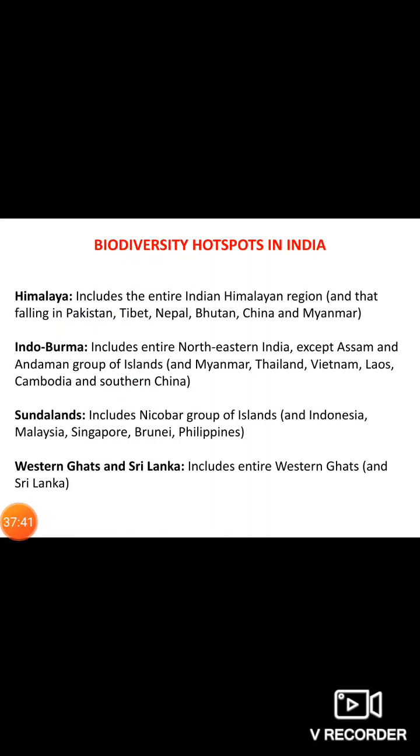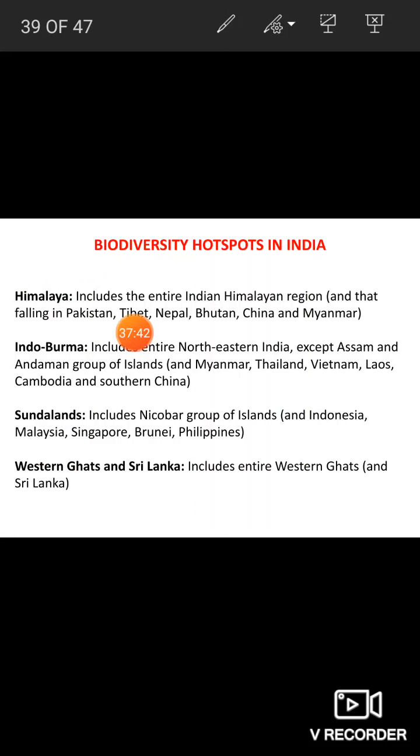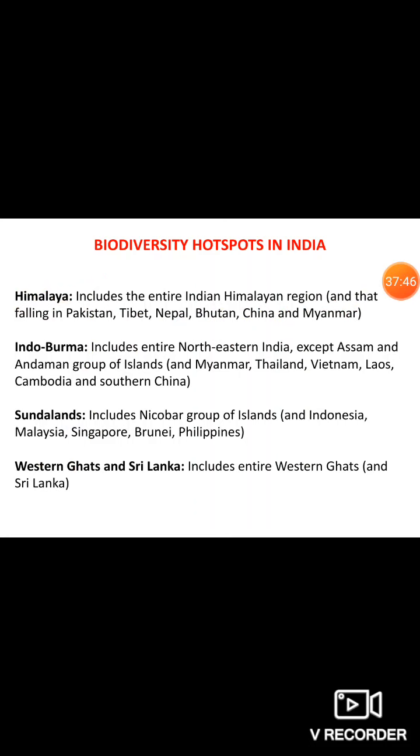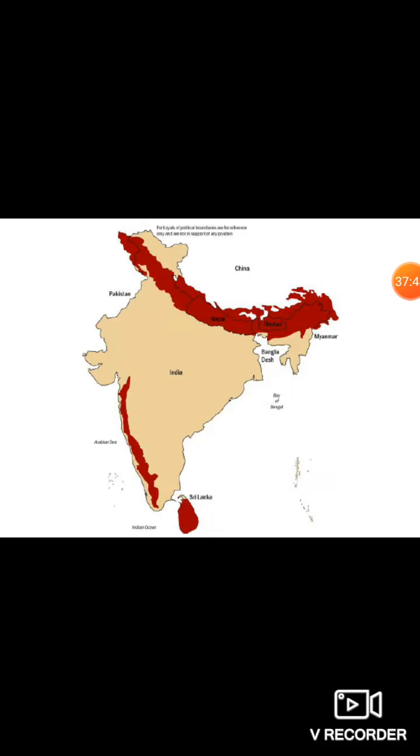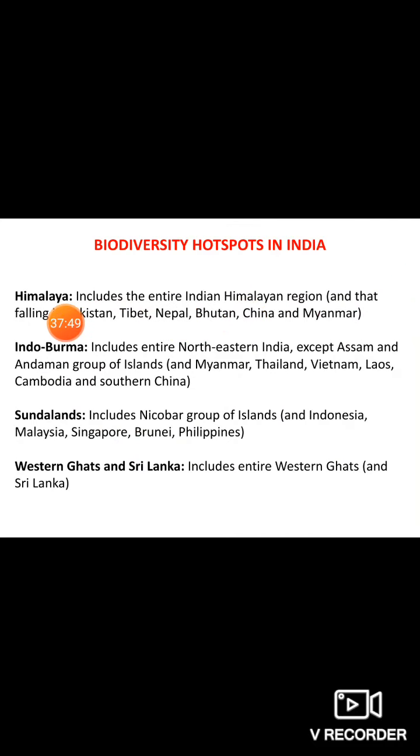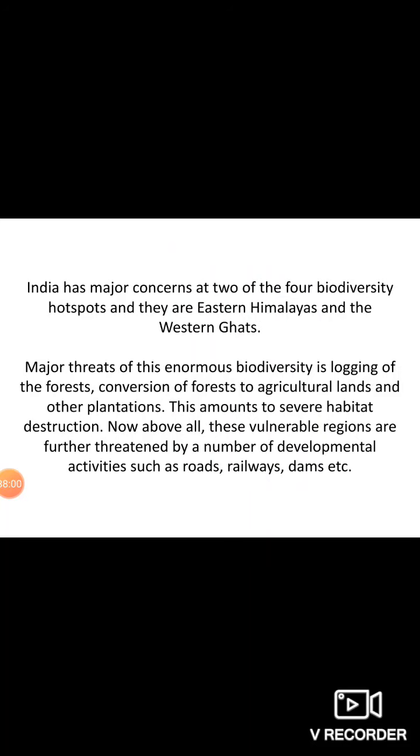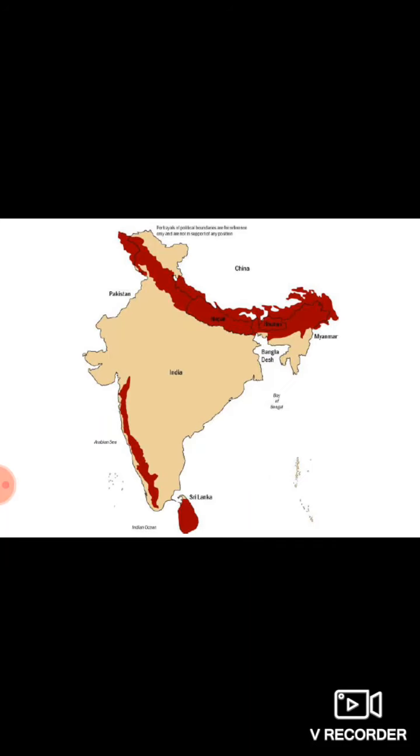So you can see what are all there under Himalayan belt, what are there under Indo-Burma, what are there under Sundaland, and what are there under Western Ghats. Not to really worry about the names of these countries and all, but what is important for us to know is the two major hotspots with reference to India.